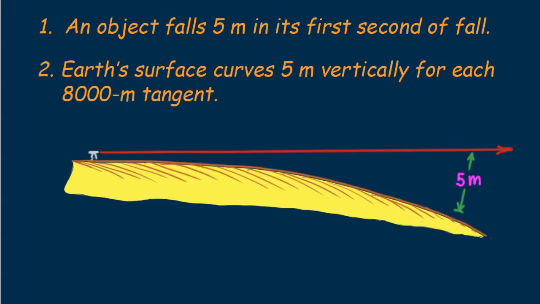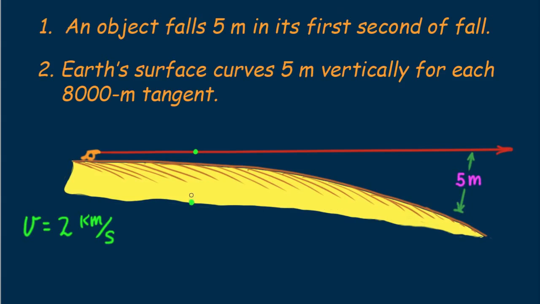Now suppose we replace the laser with a super cannon, one that can fire cannonballs with incredibly high speeds. Furthermore, we pretend there is no air resistance. What we want to do is calculate what Newton calculated, but in a different way. To begin, suppose we fire the cannonball at a speed of 2 kilometers per second. Then at the end of 1 second, with no Earth gravity, the cannonball will have reached 2,000 meters downrange. That's 2 kilometers. But there is gravity and it falls below this point. How far? That's right, 5 meters.